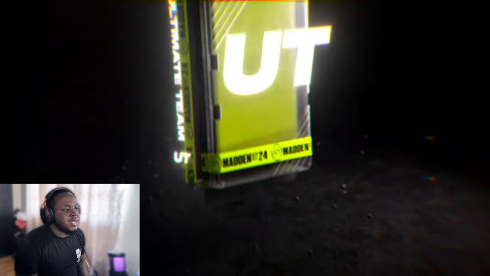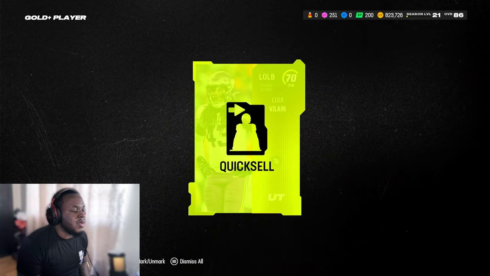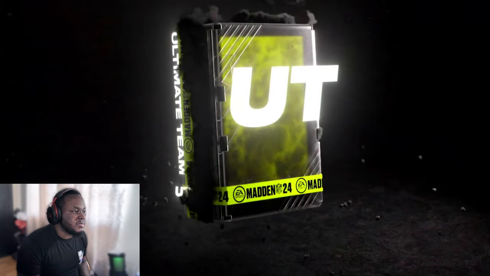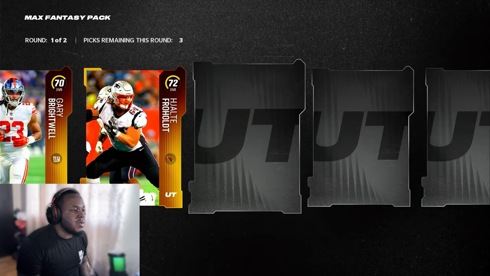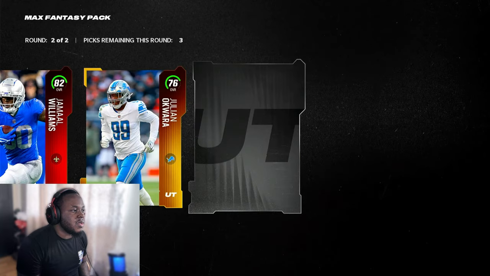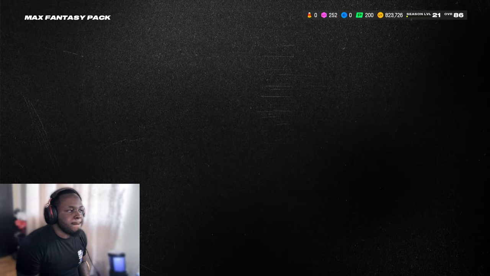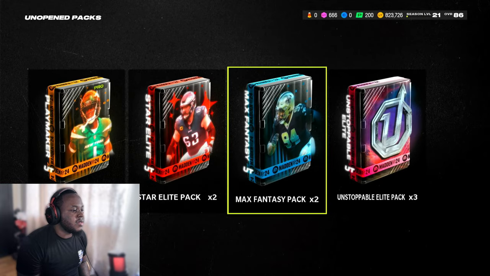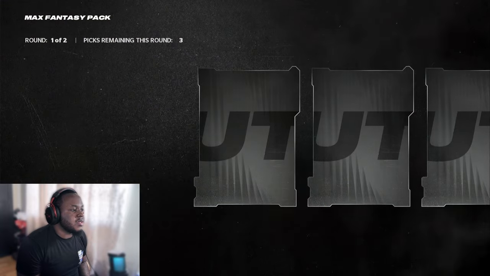Let's get this gold plus out the way early. Boom. Luigi. His is spelled differently. I know somebody named Luigi. Gold, gold, gold, gold. We hit the gold. Two elites, not bad, not bad. Let's do Max Fantasy, and then we'll do the Pro Playmakers.